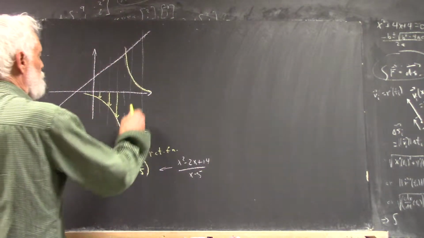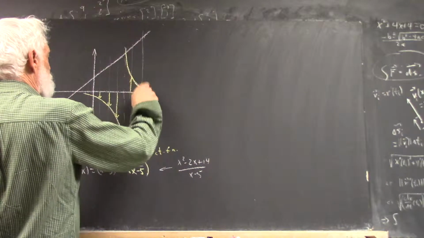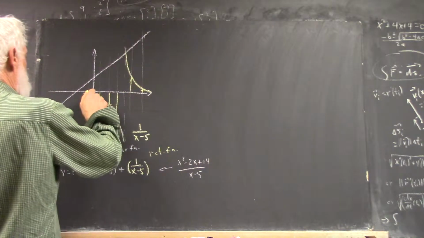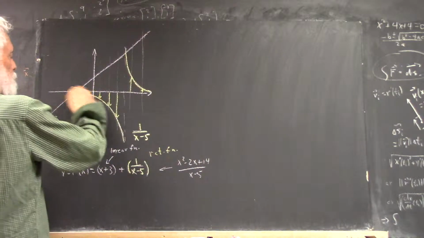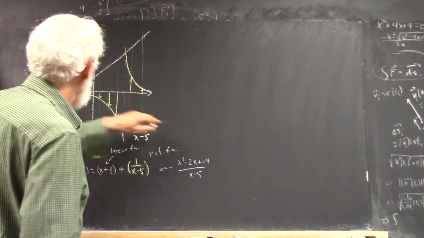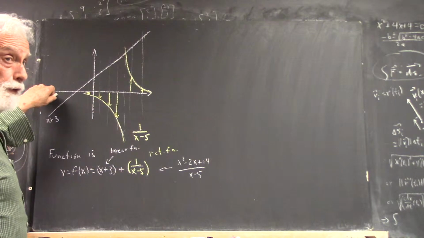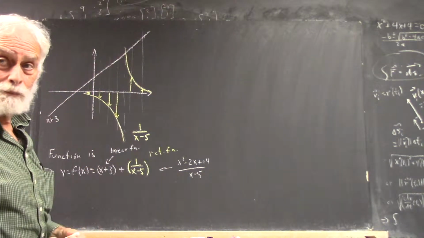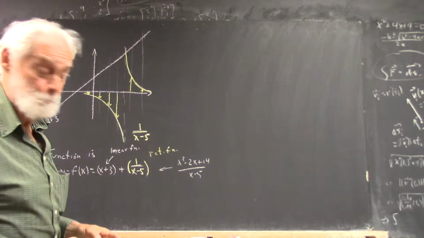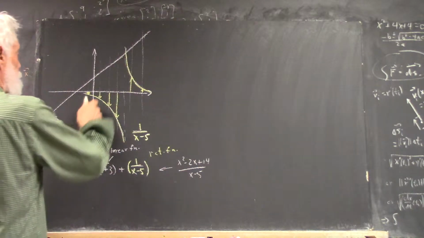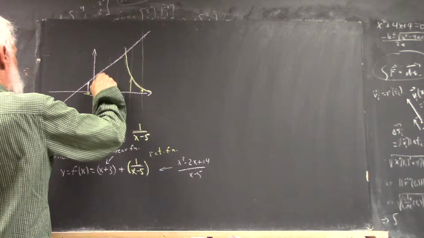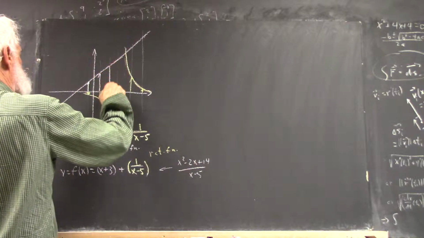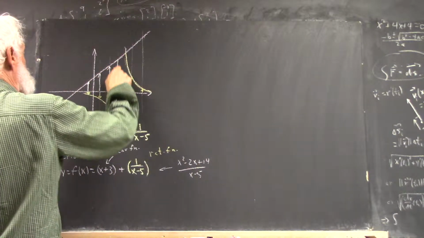And of course, then we're going to have a value over here and a value over here and a value here, and the rest of the values out here are too small, and the rest of the values over here are too small to draw with a piece of blunt chalk. Okay? That one's actually too small, but I'll use it anyway. And then we'll do the same thing for the linear function.